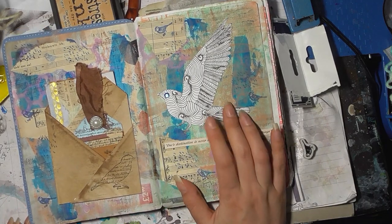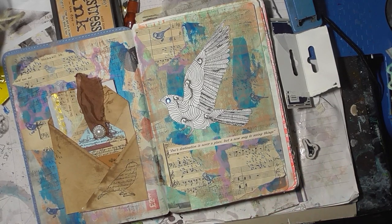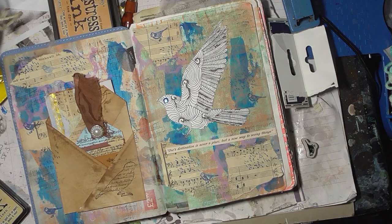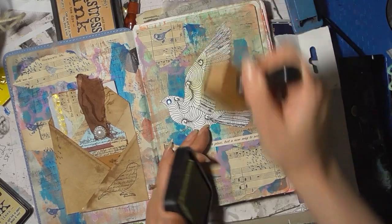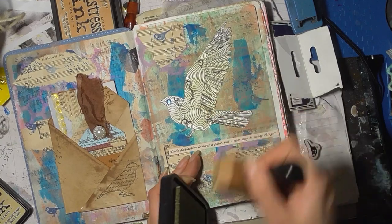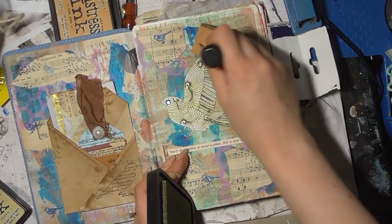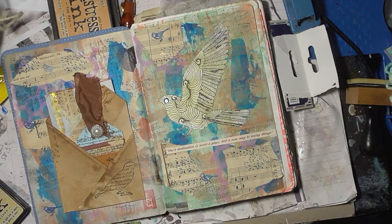I kind of want to dull that down a little bit. And I'm not sure. Let's just go with a little antique linen. I think that tea dye could be too dark. Date it.